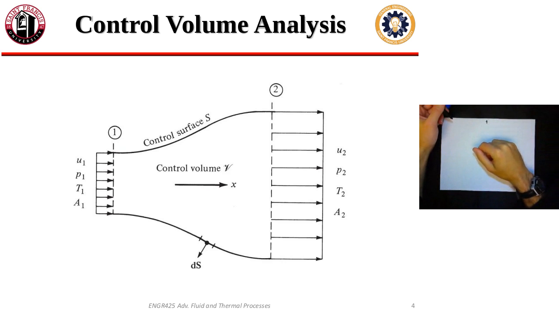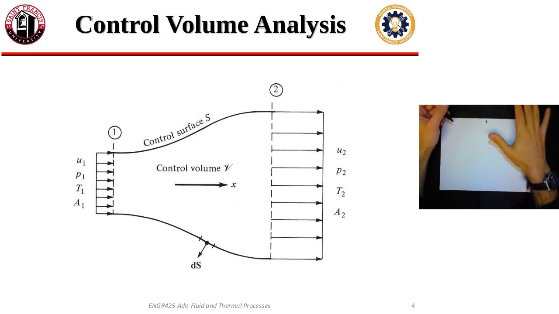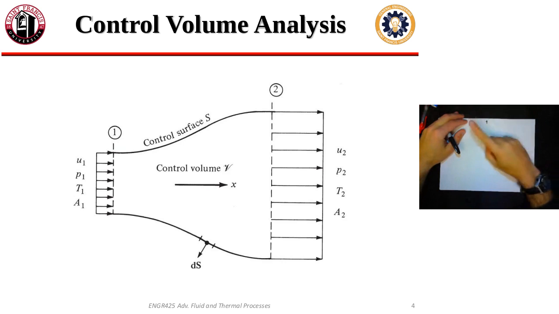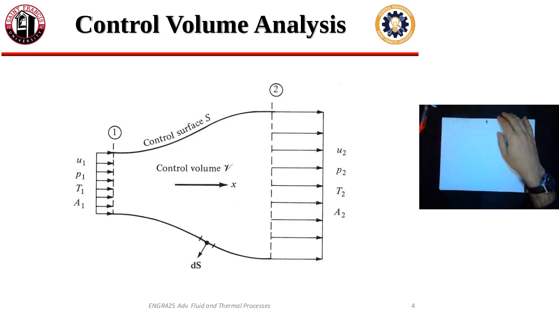So that's the starred condition that we were talking about a little while ago when we talked about isentropic flow. The other thing we know is that we're assuming there are no shock waves in the nozzle for now. So that means the entire nozzle flow should be isentropic, which means adiabatic and reversible, right? So we're assuming there's no viscosity, it's adiabatic, it's steady, and it's compressible. So let's have a go at this.